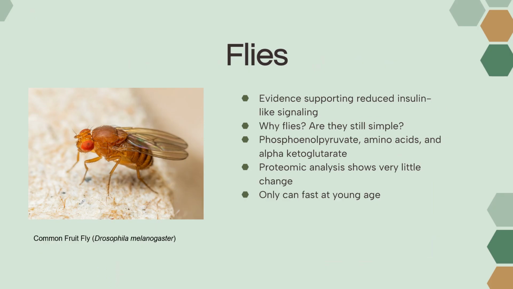Reduced insulin-like signaling extends fruit fly longevity, and it involves factors like AKT, and large-scale studies in flies allowed for detailed exploration of genetic and nutrient interactions. It can be seen through the metabolic hubs like phosphoenolpyruvate, pyruvate, amino acids, and alpha-ketoglutarate, which are able to influence longevity, and flies that were fed citrate or beta-hydroxybutyrate showed increased health and lifespan.